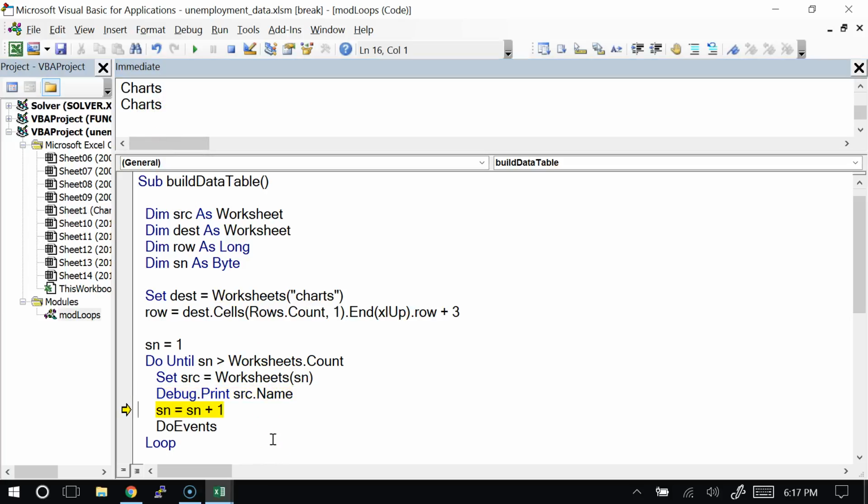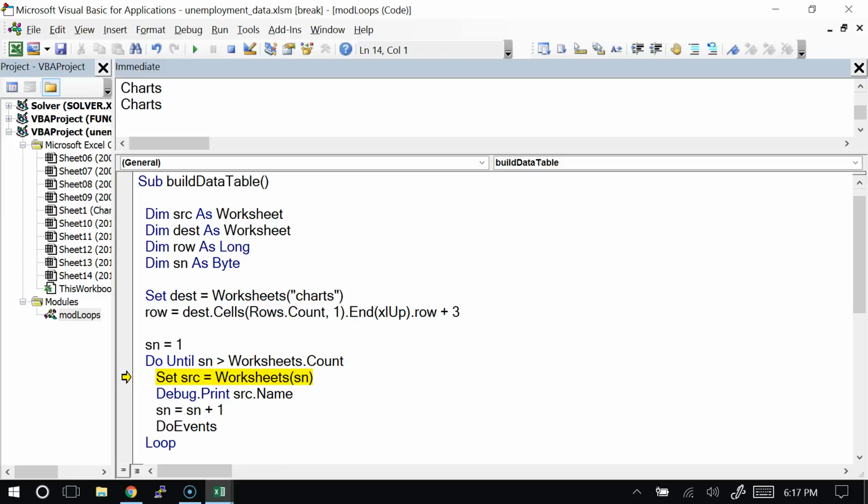There it is. Now we're going to move our sheet number up by 1. DoEvents, keep printing it out. So now sheet number is 2. Are we going to get out of the loop? No, because this is still false. Sheet number is less than, not greater than, so this will be false. So as I continue to step with F8, I'm coming back and staying in the loop.